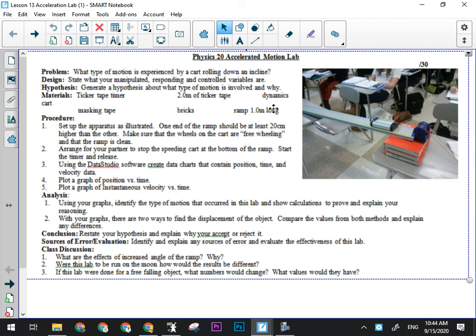Even something that you really can't control but won't change, but might affect the rate at which it goes down the ramp, could be considered a controlled variable. You know, that thing that's holding you to your desk right now. Force is always bringing you down. Might be a controlled variable.